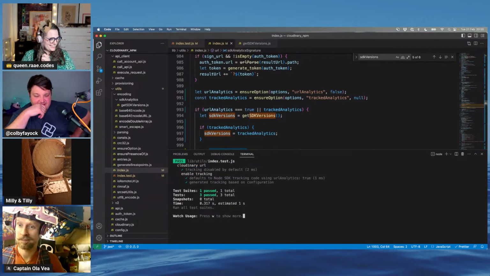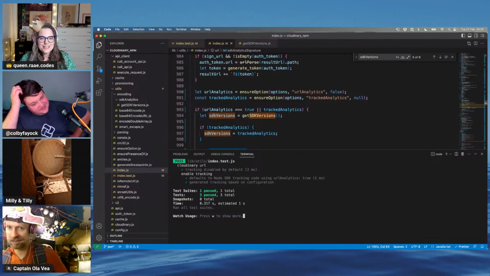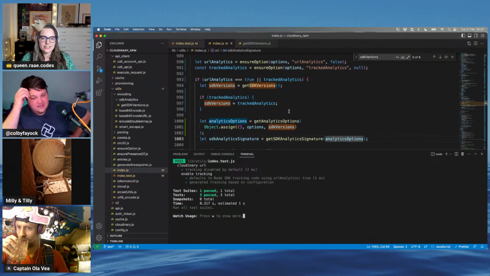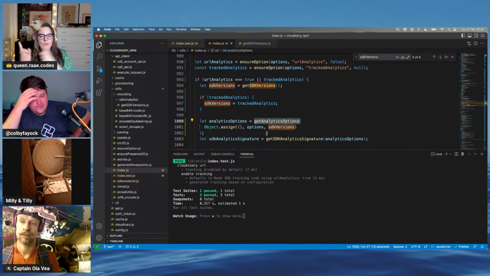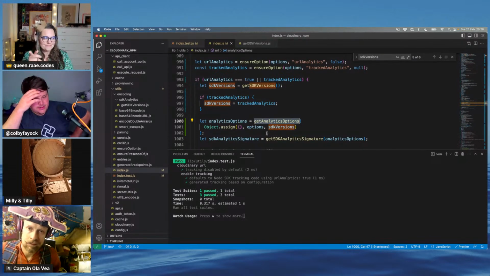So it seems like get analytics option is using more than what's on the SDK version. We thought maybe they've done the assign the wrong way around, but it looks like they're using something on the options object, and then they're adding on the SDK versions. And maybe the intent wasn't to be able to provide custom analytics. It was just to overlay those.